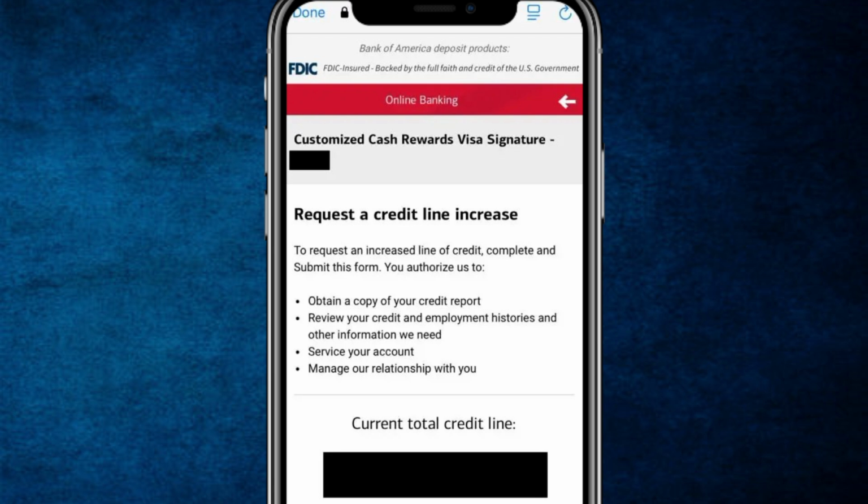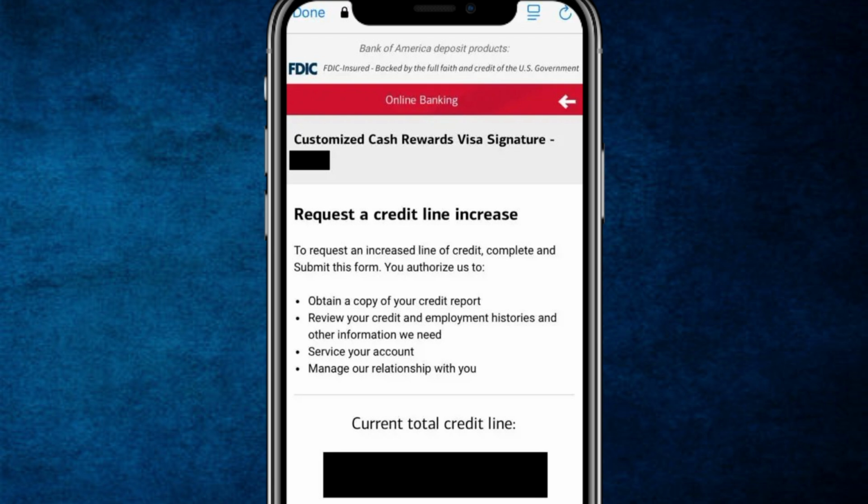After you submit, some requests receive an immediate decision right on the screen or over the phone. Other times, the bank may need more time and may review your credit history before approving. That review helps them confirm your credit profile and repayment capacity. If additional review is needed, you'll typically be notified by message or mail once a decision is made.